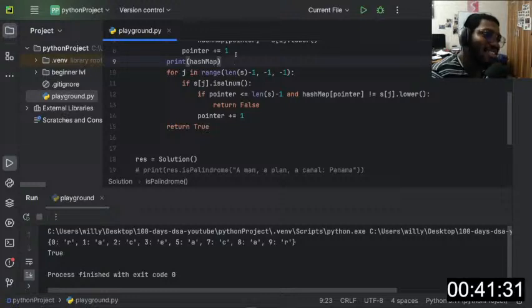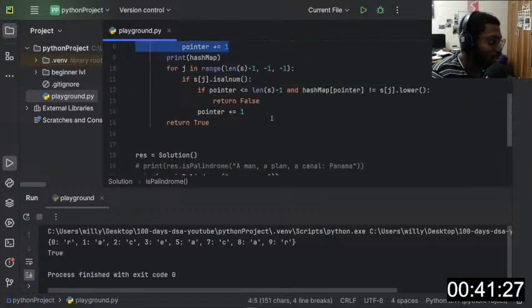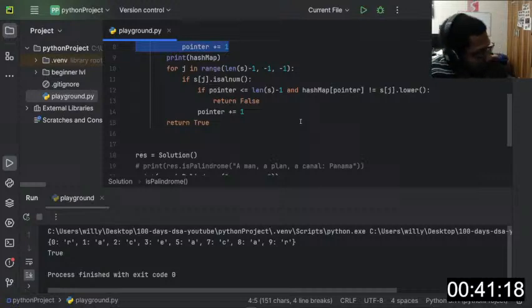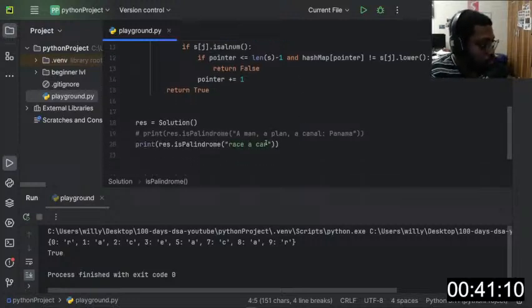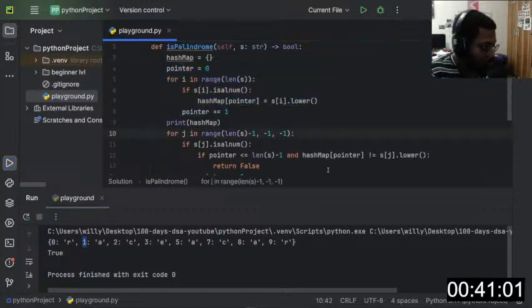What if it is? Well, this is within this scope, so it's not really the pointer's fault. R is equal to R. Then the next one, when pointer is 1, right? Let me print pointer here and see what pointer is.